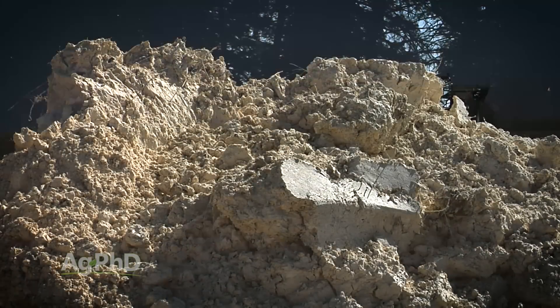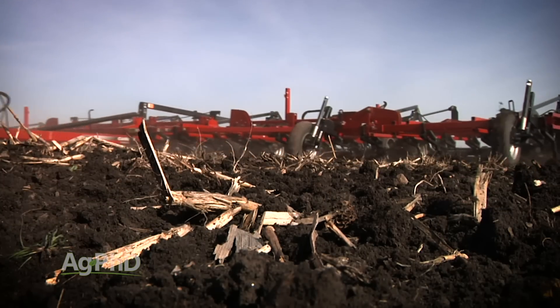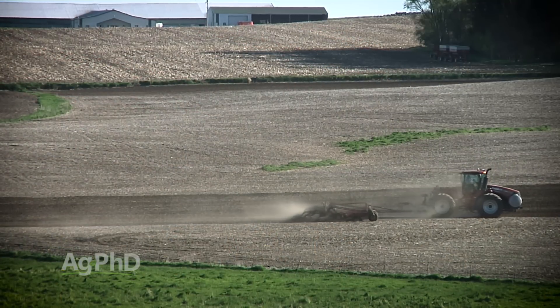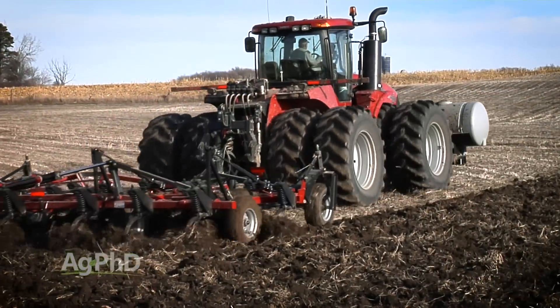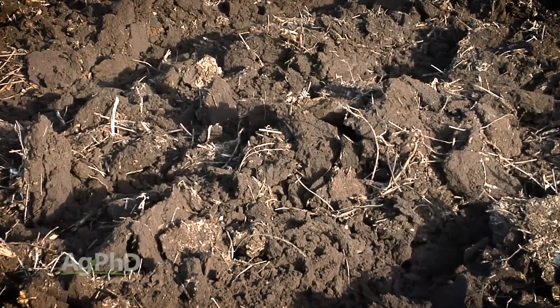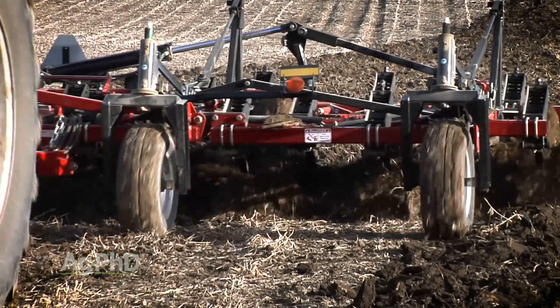If you've got a solid hard pan in one spot of the field, it's going to take more than that. The first thing that comes to mind is tillage. It depends on how deep the compaction is. If you have a plow pan at 6 inches, you might use conventional tillage that goes slightly deeper — say 7 inches — to flip it all up and get fluffy soil down at least a foot. That's a short-term fix, though. If you keep tilling at 7 inches, you've just moved your hard pan down to 7 inches. So I'd recommend varying the depth of tillage to avoid that problem.